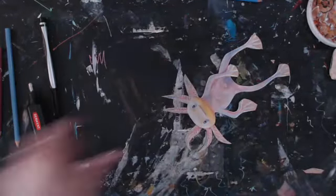Do I want that shine right by his foot? I kind of do. I kind of like it right there, except that right there, I don't like that. I'll have to remove that because it's going to look like a wart. So I'll have to get rid of that little thing in there.